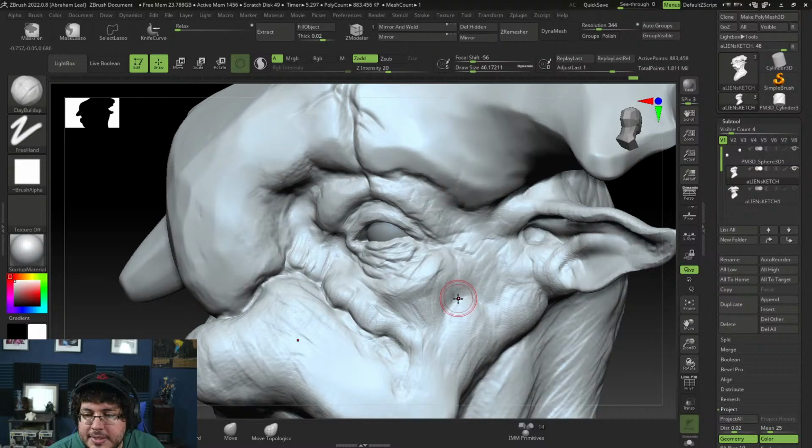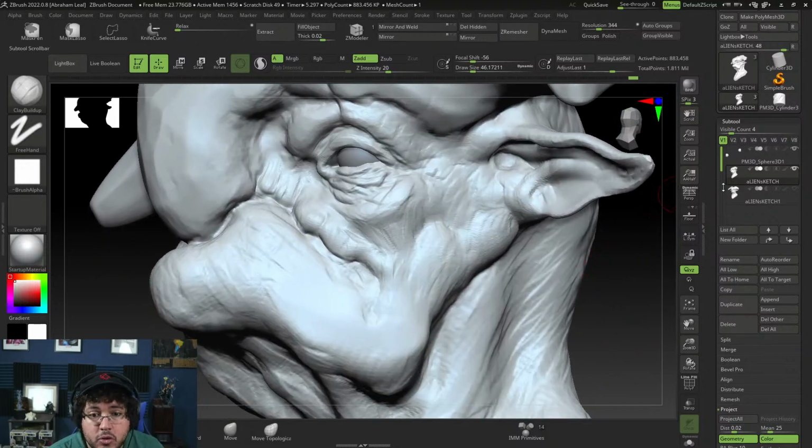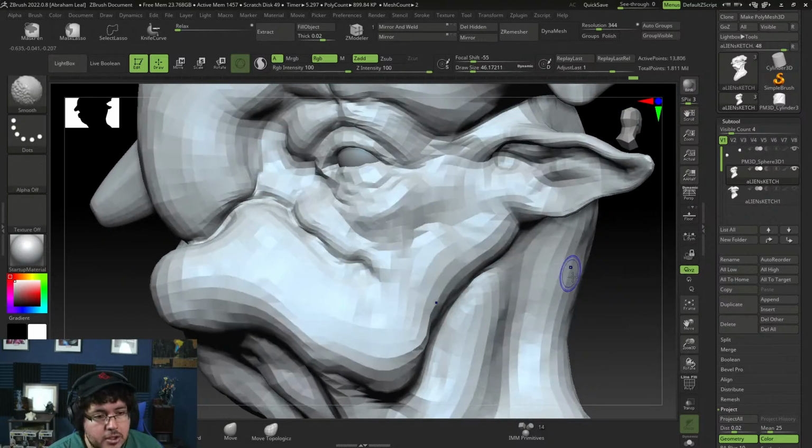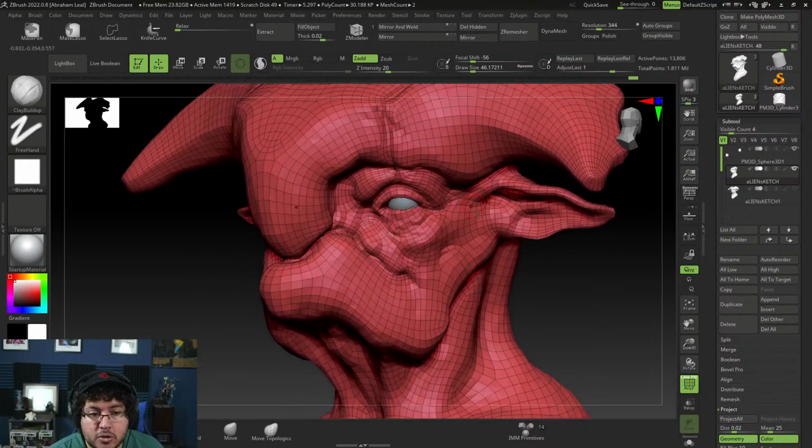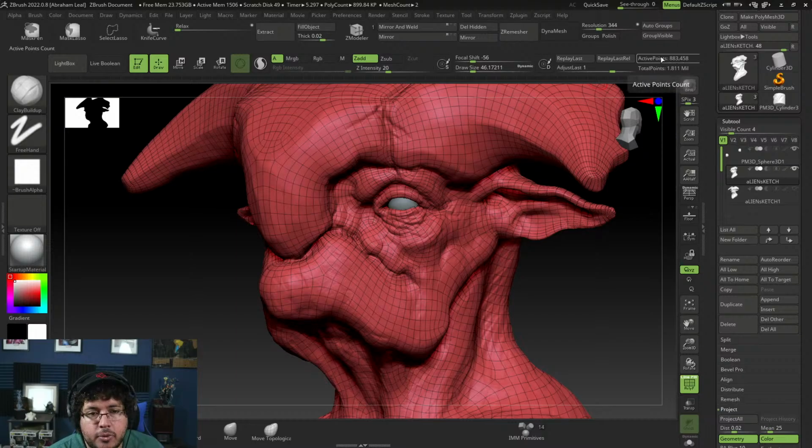Icy Film says, when I use remesh, my polygon count gets really low and my details all disappear. Yeah, that happened to me as well. So here's my ZRemesher. This is my amount of resolution for the ZRemesher. So we do lose the details. It's part of the process. But what you then do is you subdivide this thing. You create subdivision levels. I created 3 of them, so I'm now in subdivision level 4.